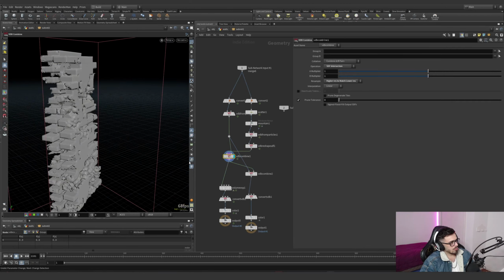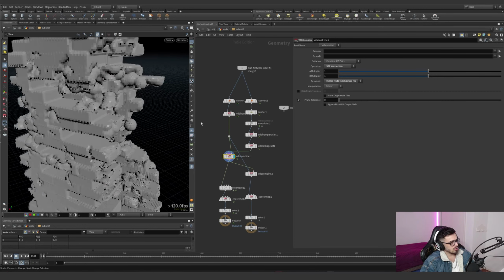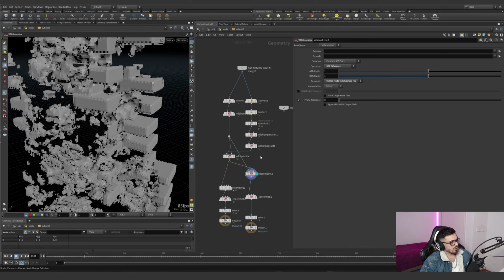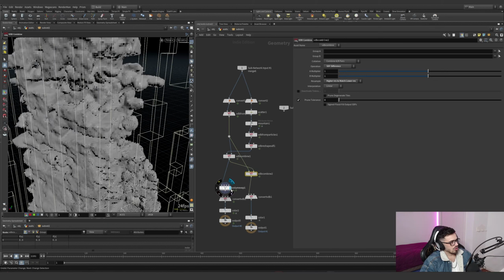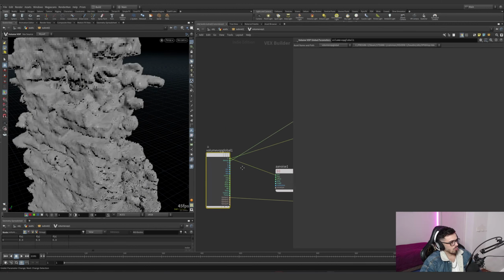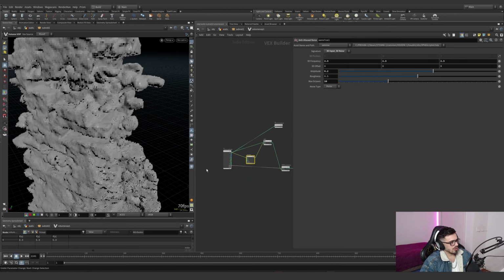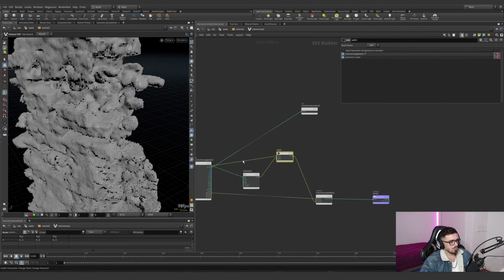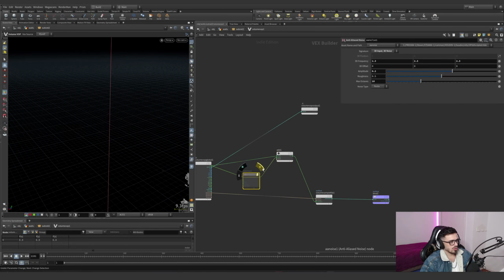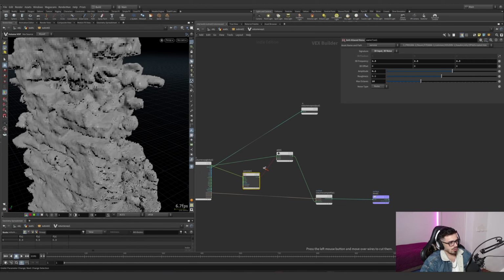So with the BDB combined, I'm just intersecting these two guys together. As you can see, it's like getting deleted. And I'm doing the opposite thing here. I'm growing the difference from this to this. So with a little bit of noise on one of these guys, which is basically the only thing is grabbing is the sample of the surface, adding the position to a noise. You can see that's about it. It's just a simple noise.